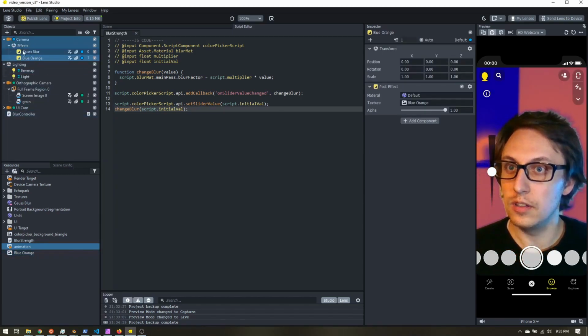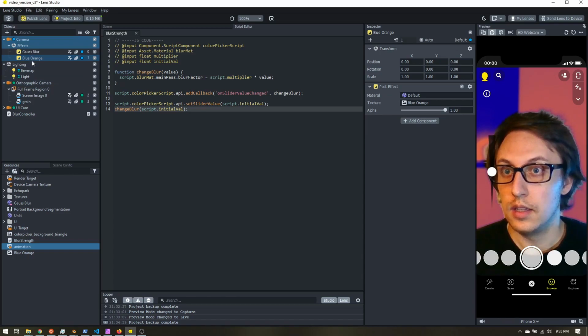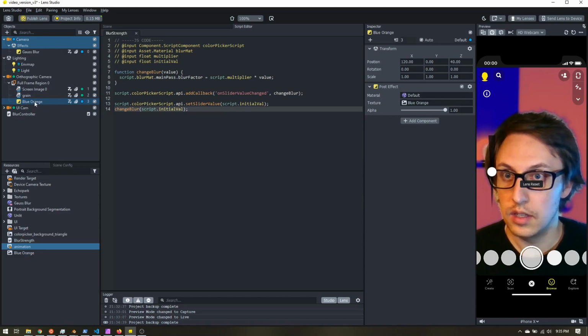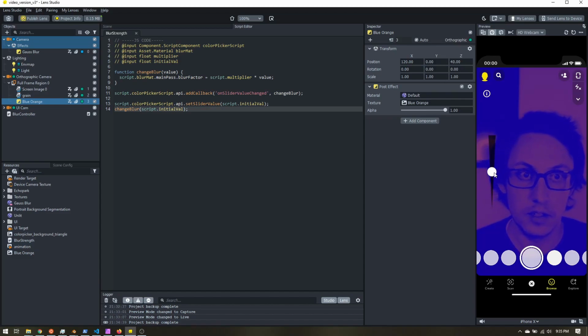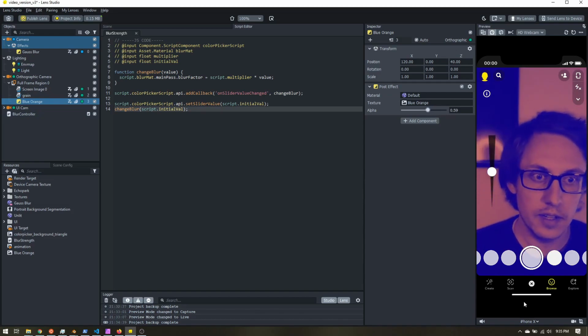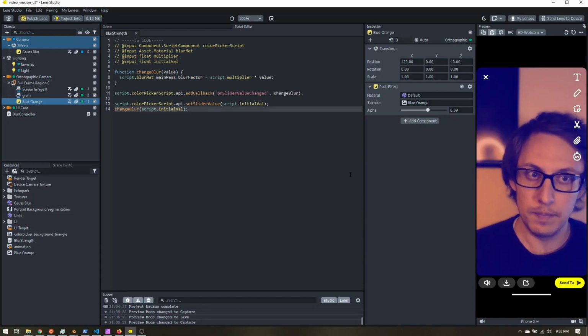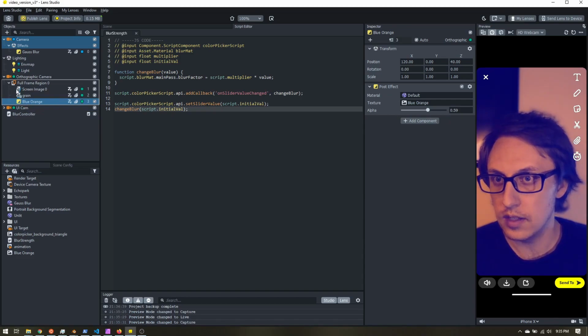Now, by default it added it to our initial camera. See, the background is blue and orange, but I'm not. So I'm going to drag this down, and I can stick it under the orthographic camera. Let's change that blend mode to orthographic layer, and let's bring the alpha down a little bit. So this looks fine. Let's check our capture mode, but now it looks a lot different. So what the user sees is not going to be what they're capturing. And so there are just a few weird things with the post effects. So I'm going to drag this out from being nested. I'm just going to leave it here.